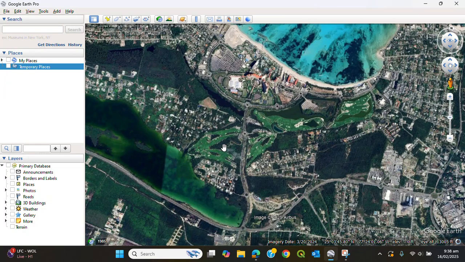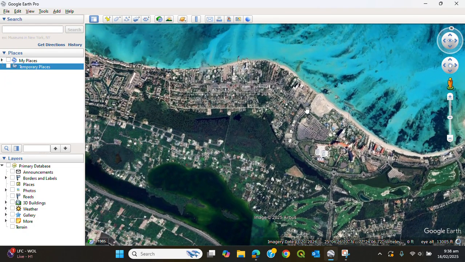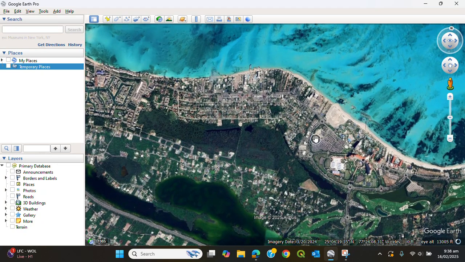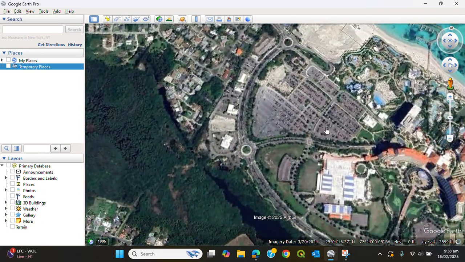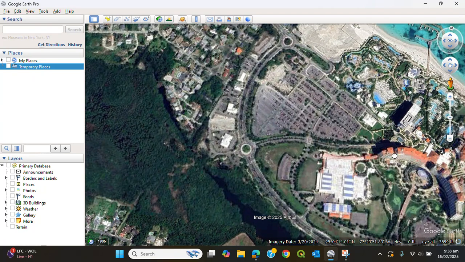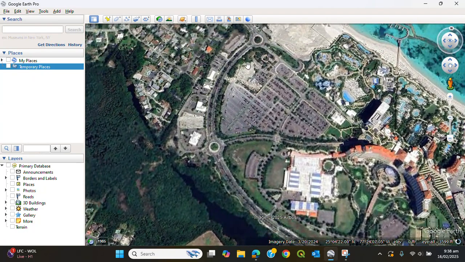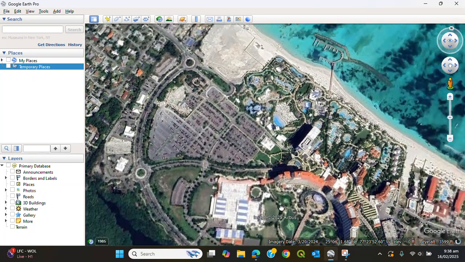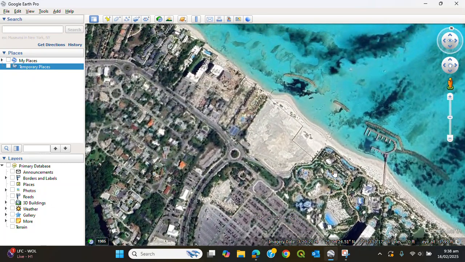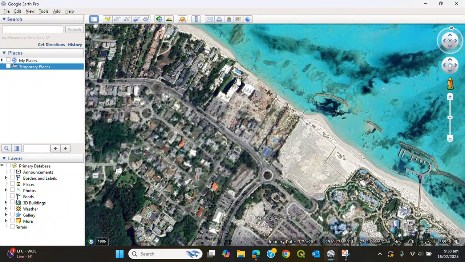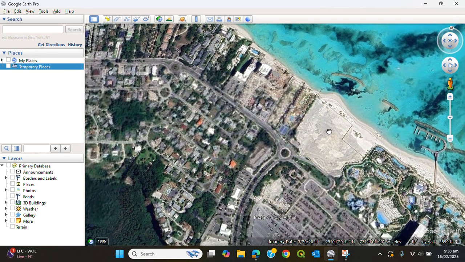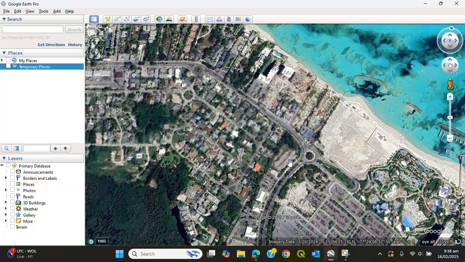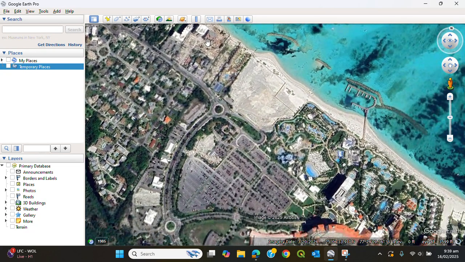We have a golf course here. We have some roundabouts. So these are some roundabouts going around the Baha Mar property. We have some different buildings here, and let's go and identify some of these roundabouts.